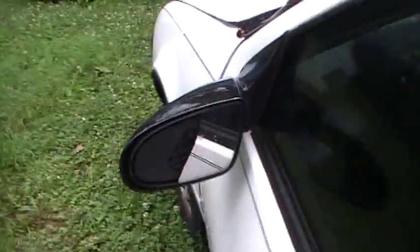So, oh, I just noticed the left mirror's cracked. They're $20.